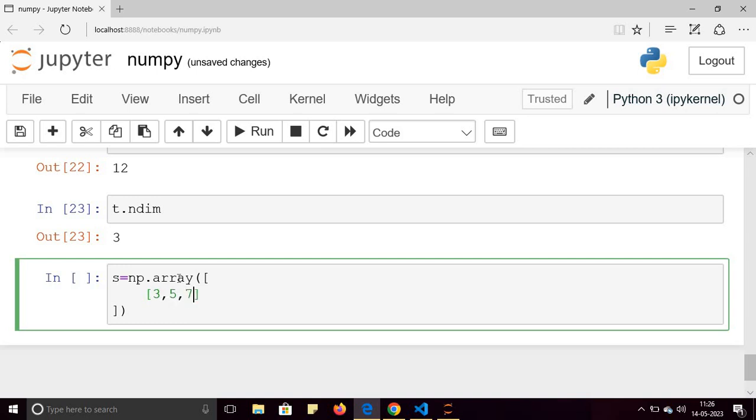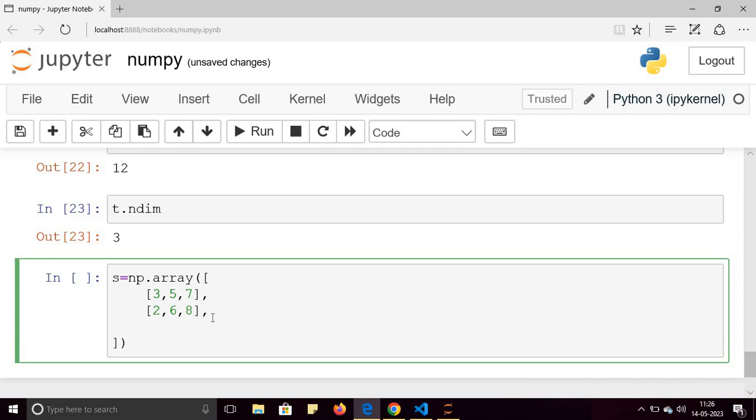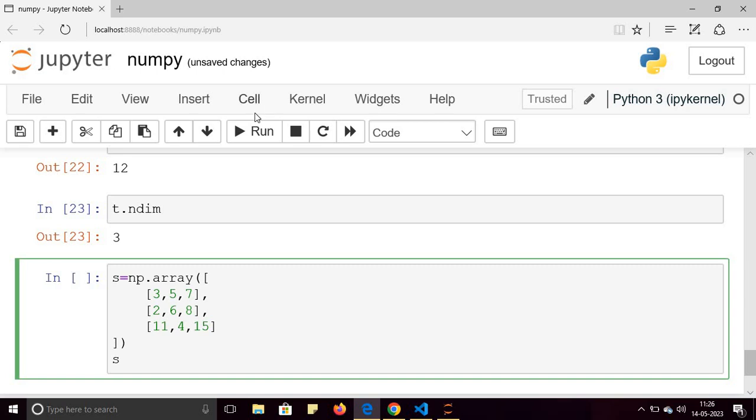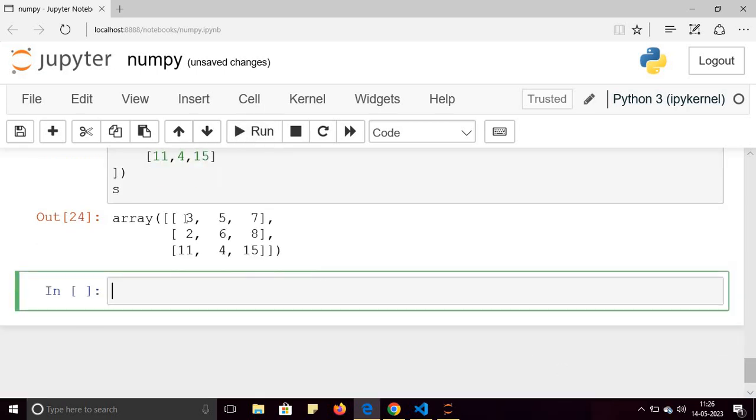So 3 5 7 first row, and 2 6 8 second row, and let's add 11 4 15. Okay, so let's print s, and you can see it is a 2-dimensional array, 3 rows and 3 columns.